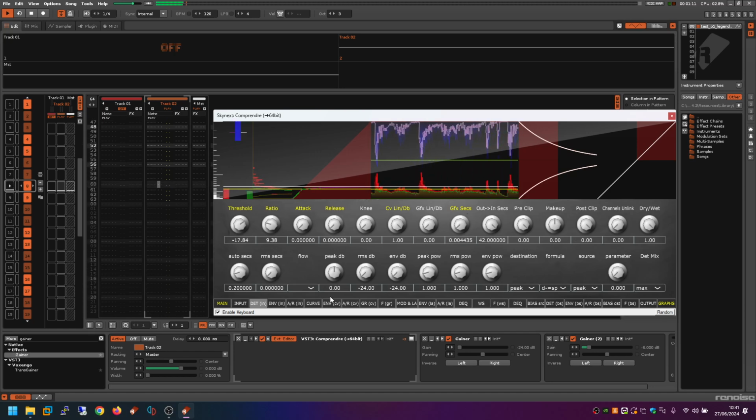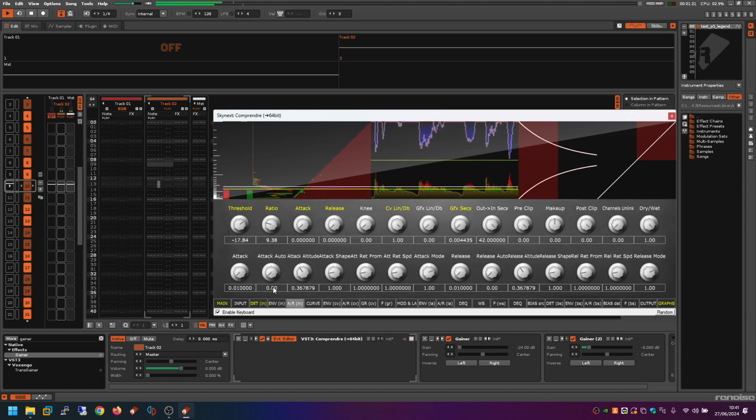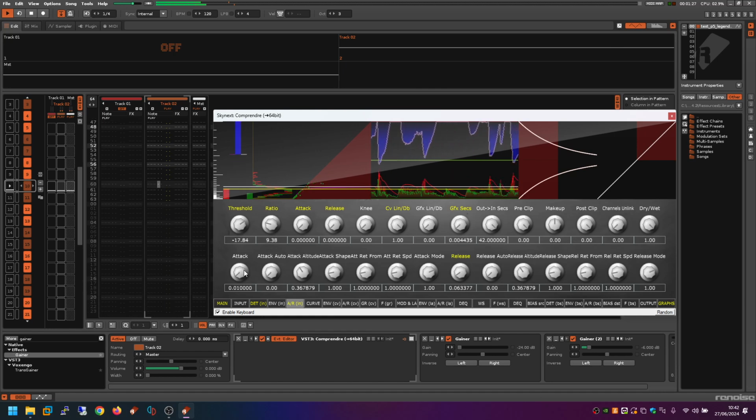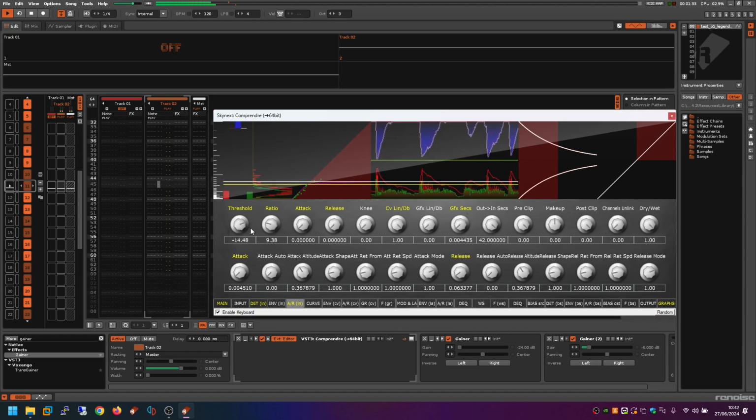So what you can do is, I will not make the attack release of the envelope follower after the curve, but you can choose to have an envelope follower before the curve. And this envelope follower has an attack release. And it will do a kind of compression that is very different.